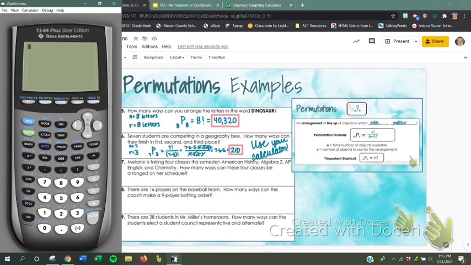That means that we should have typed something in before. So the proper way to do a permutation on your calculator is to first type in your n value. So in number 6, n was equal to 7. So we're going to hit 7, then we're going to hit math, left, 2 to choose permutation, and r is equal to 3, and then we're just going to hit enter. And we get 210, which is what we got when we used the formula and did it out by hand.